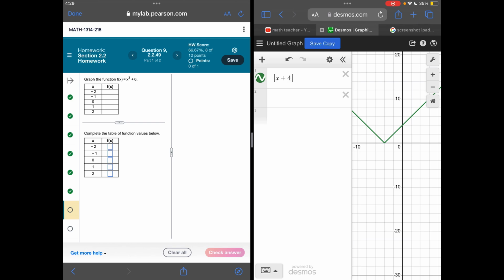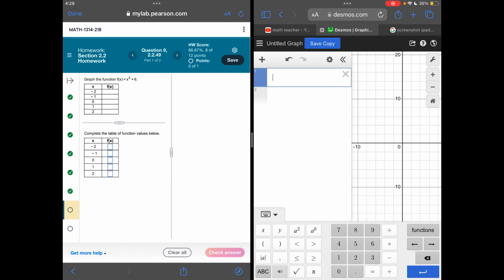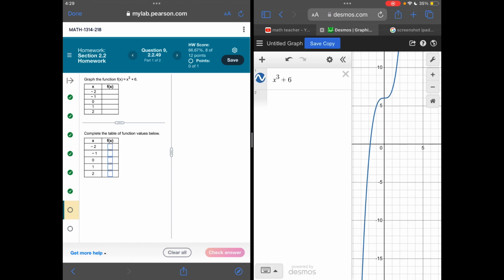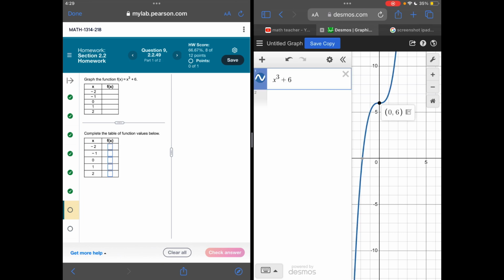This is another one like absolute value. This graph is going to require 3 points. So we can just type it in because we know that's going to be part 2. So it's x to the 3rd plus 6. When I graph this, I want to graph the y-intercept. That's going to be right here at 0, 6. And then a point to the right and a point to the left. We've been using negative 1. So let's see. I think negative 1 will work.